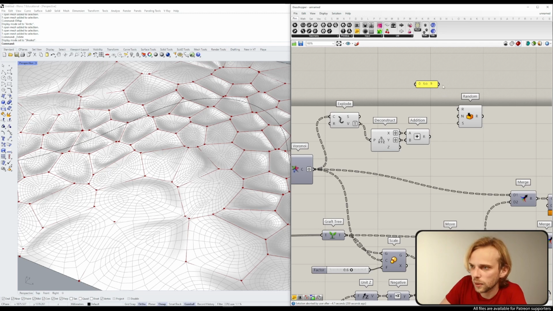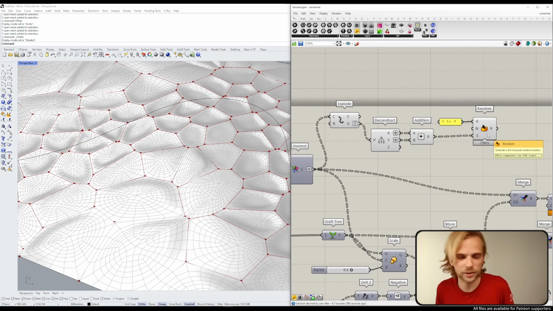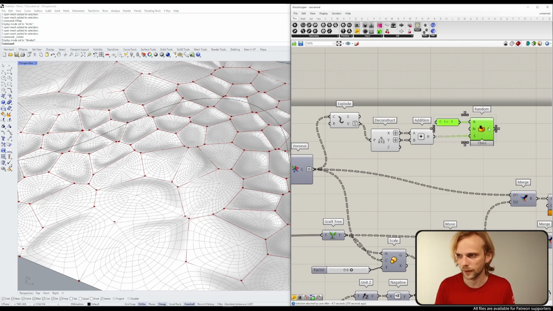So somewhere between 0 and 9 millimeters. And then I will simply say that the seed value is the number that was generated for each point, that addition output. So this is us taking into consideration that random in Grasshopper is not actually random, it's pseudo-random, and we're using the seeds to our advantage.